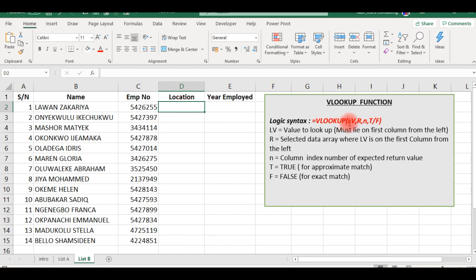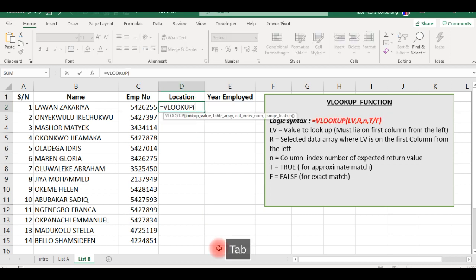Now let's use this syntax and populate the aspect that is left undone. I'm going to say equal to VLOOKUP. The next thing it's asking for is the lookup value, which is what we called LV here. The lookup value must lie on the first column to the left. So this is the value we're looking up. I take this value and I take a comma, and I'm going to define a range.